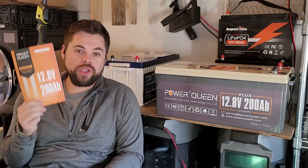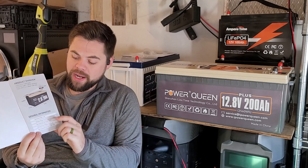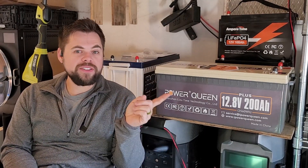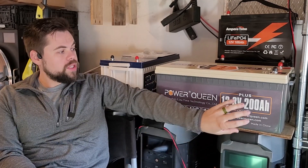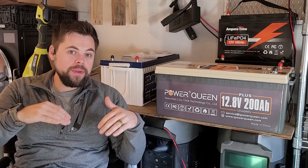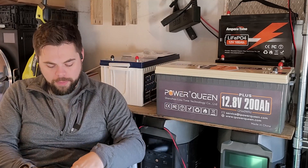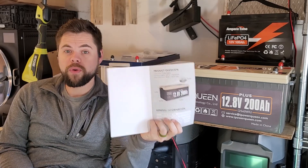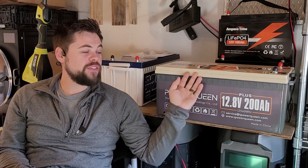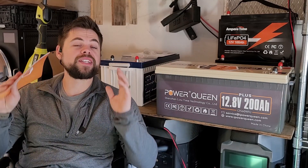One of the things I really like is the manual — usually manuals are garbage, but this is seriously one of the best I've seen. It's super straightforward and easy to follow. Right up front it says the charge voltage can go up to 14.4 volts. That's important because the Titan solar generator tops out at 29 volts, so to use this battery with the Titan I need a second one, connect them in series to increase the voltage, and charge both to 14.5 volts — that's 29 volts combined. The manual says 14.4 volts plus or minus 0.2, so it's totally safe to charge each battery to 14.5.